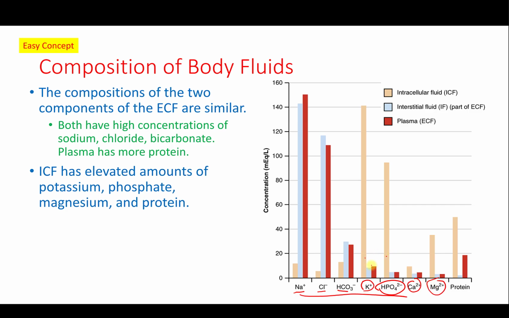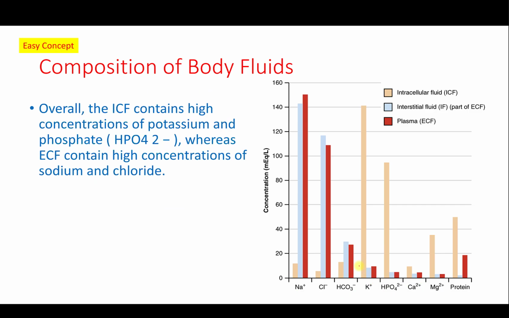So the brown bar is for inside the cells, where those mainly are. But what we'll focus on is sodium, potassium, chloride, and bicarbonate. Those are the big ones. The sodium, chloride, and bicarbonate are all outside the cells, either in the interstitial fluid or the plasma, whereas potassium is the main one inside the cell. Now, their concentration is, of course, a homeostatic issue, so we need to maintain it, and in this chapter we will see some mechanisms to maintain those ions.